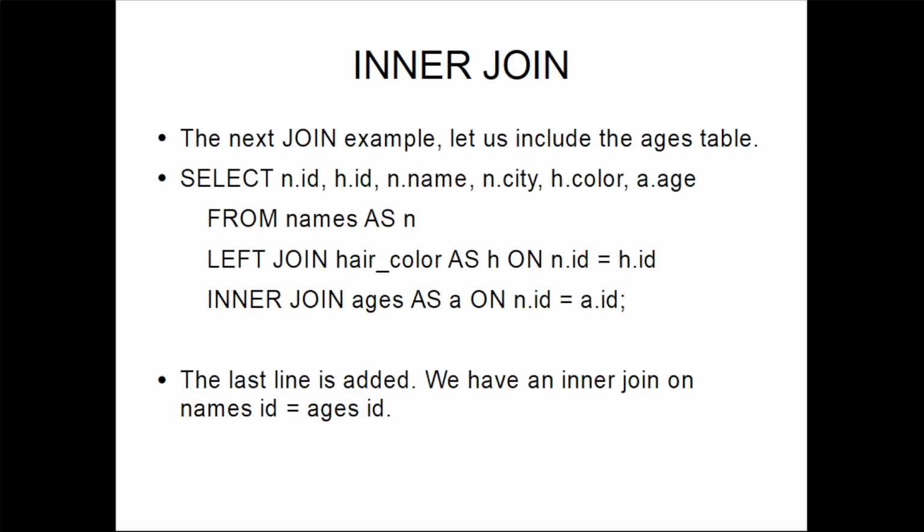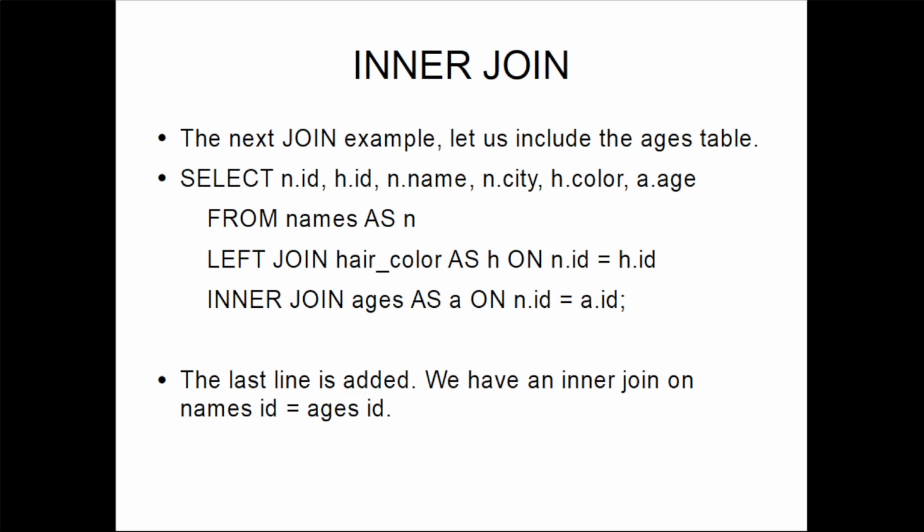In the select clause, we added a.age to include the age column from the ages table. A new inner join clause was introduced, inner join ages as a on n.id equals a.id, linking the ages table to the names table based on matching ID values. This query is written to prioritize clarity and maintainability.